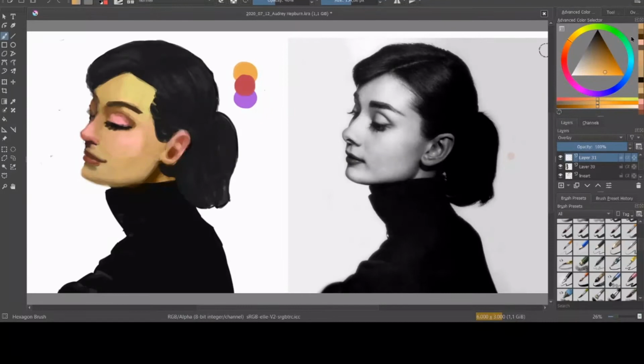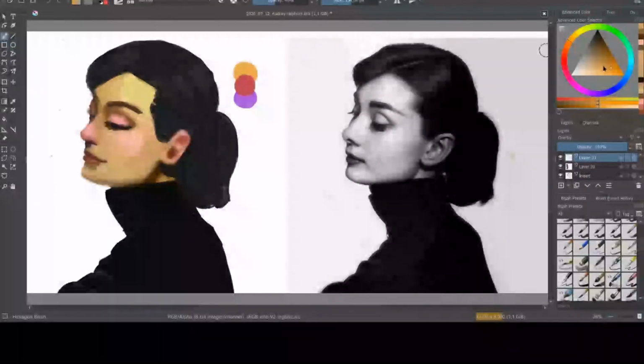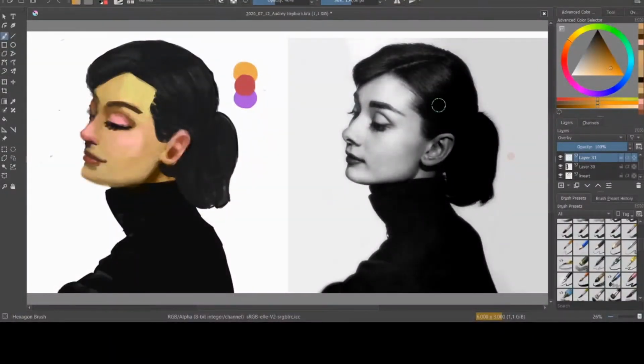So now I go with orange. I choose the overlay mode, where light and dark is light and dark, not like multiply where it all goes dark, not like color dodge where it all goes light. It's light and dark, light and dark. So now I'm gonna focus on the lights first. I'll keep the opacity kind of low because I don't want it to be too high yet.